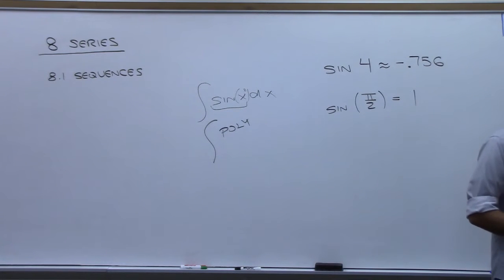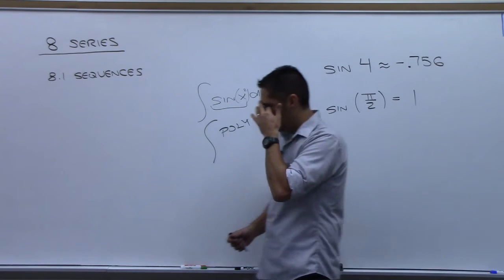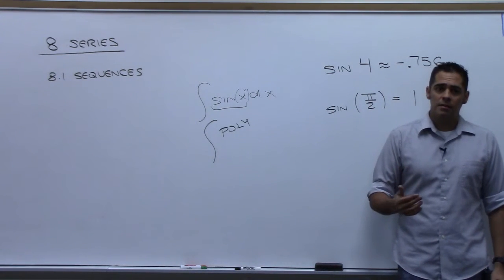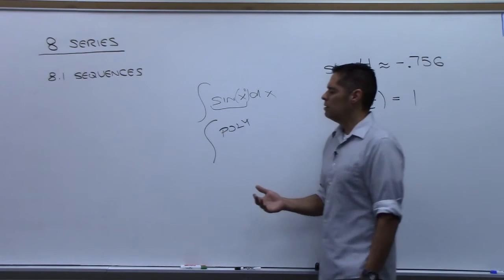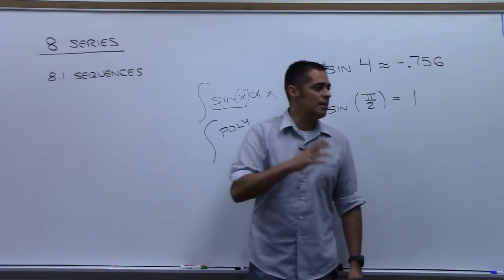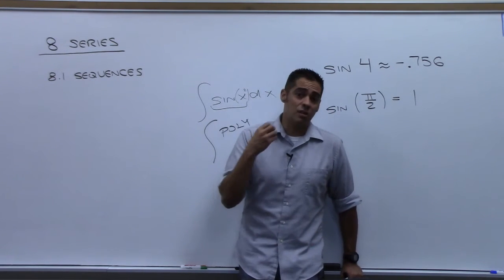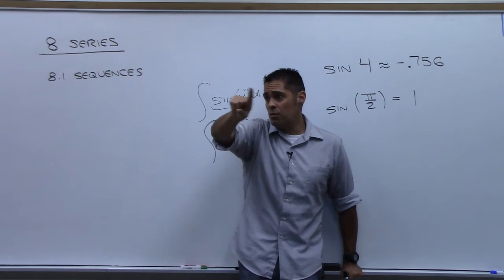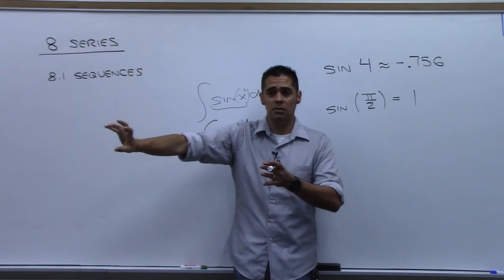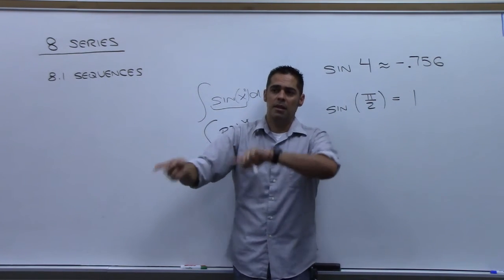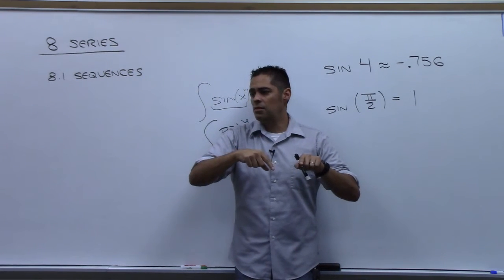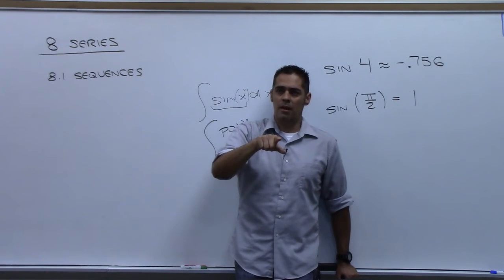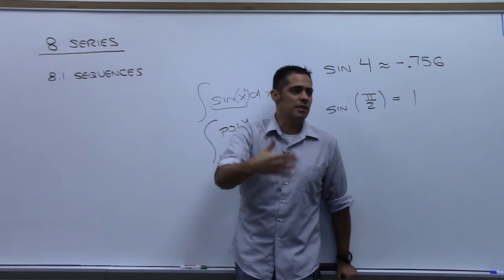Now this is based on something called the, I'm going to mess up the name, Weierstrass approximation theorem, which says basically that we can approximate any continuous function as closely as we ever want with a polynomial. And if we let that polynomial go forever and never stop, it is the original function. So we can actually define the sine function as an infinite polynomial, and that is what's called its power series representation.